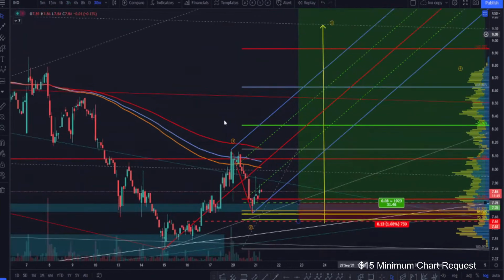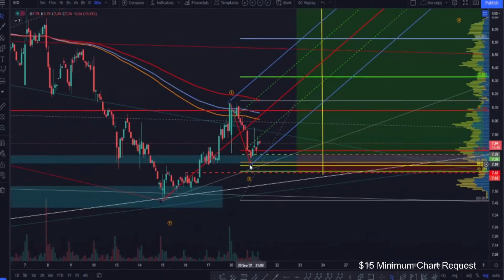I got a clean target up here. 1, 2. Right, he's using the 707, which is good. If you don't want to give it all the way, the 707 is a good target. Square root of 50, common. Algorithms will use it. You're just working off the little pivot here.